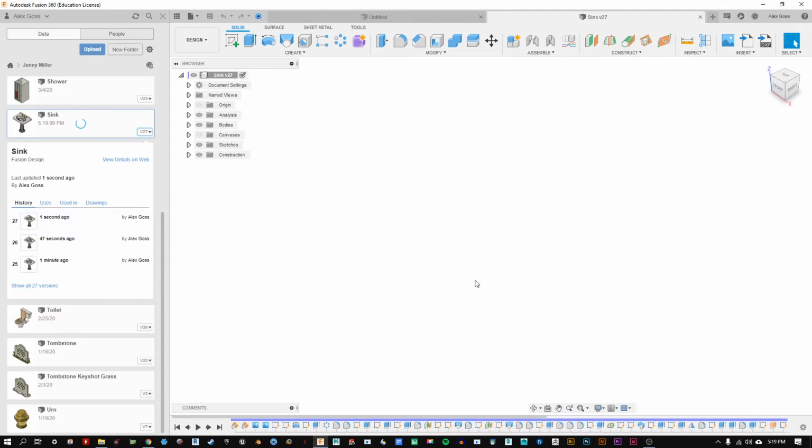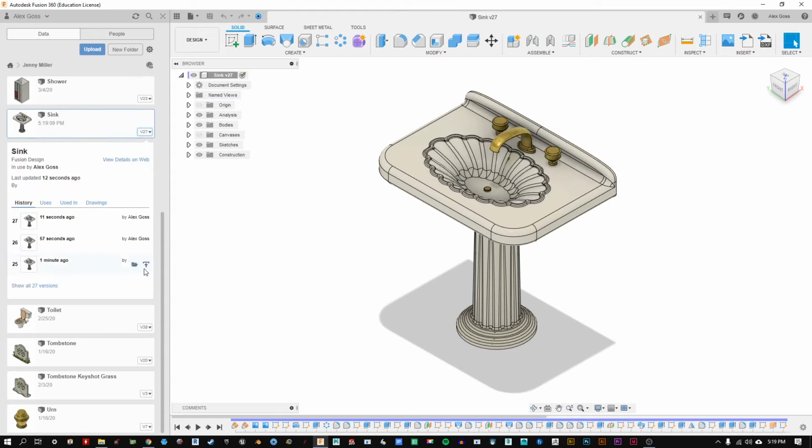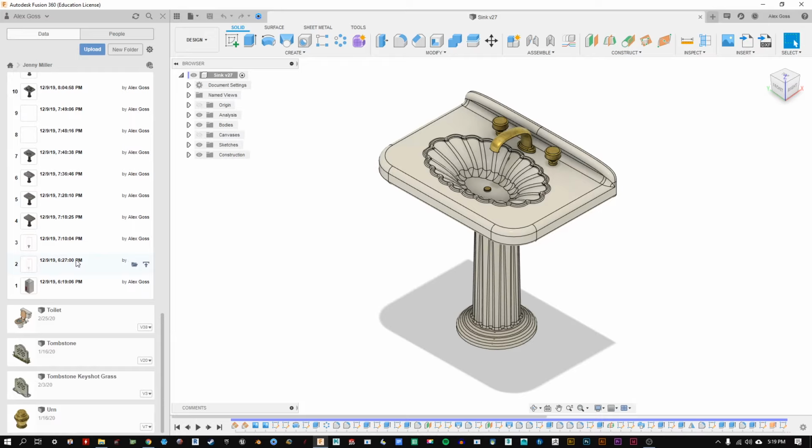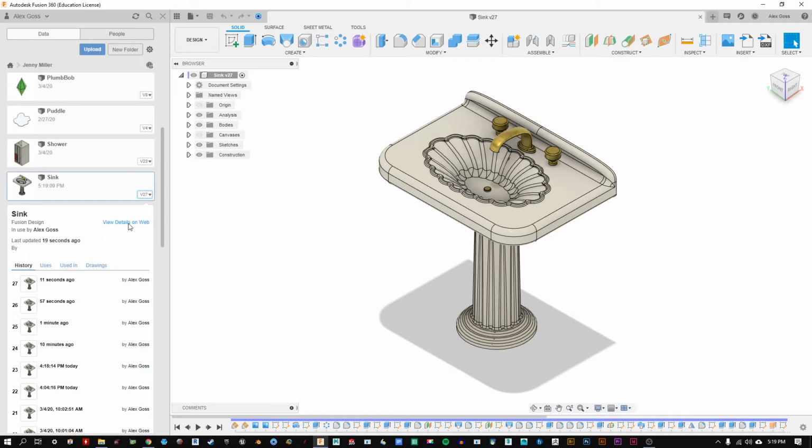I'm going to say no this time. Yes, there we are. Okay, so the idea was no, not yes. So we didn't lose all that history. Because Fusion's cloud-based, we can go back in time and see all of the versions of this thing, back when it was a shower. Sometimes I use certain designs for templates, more or less.